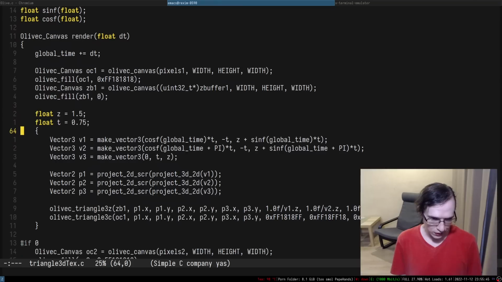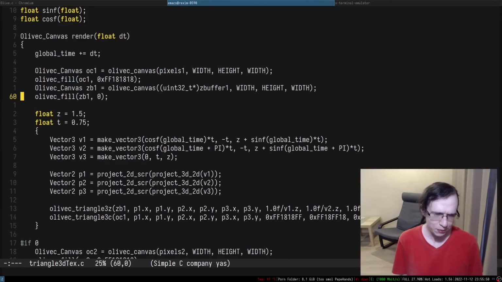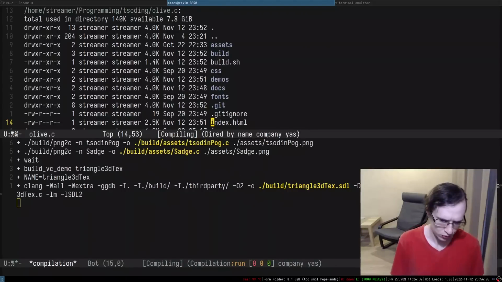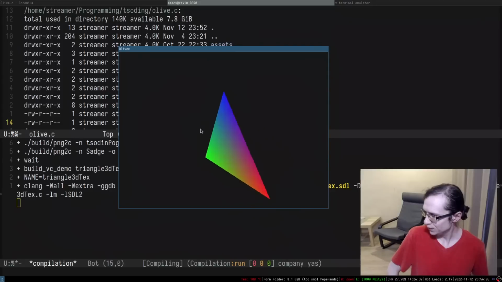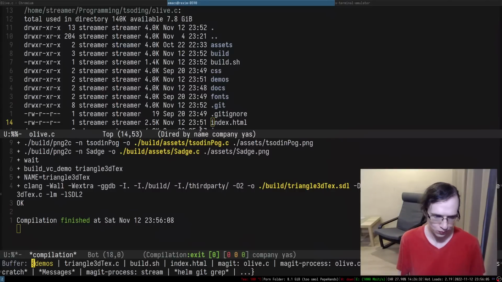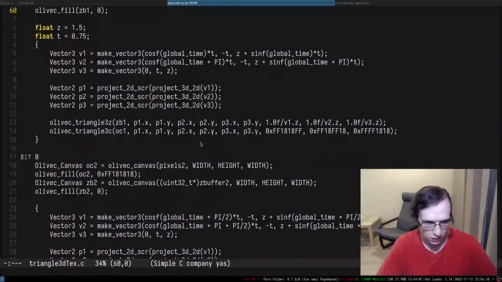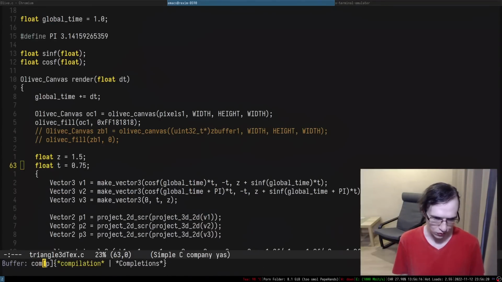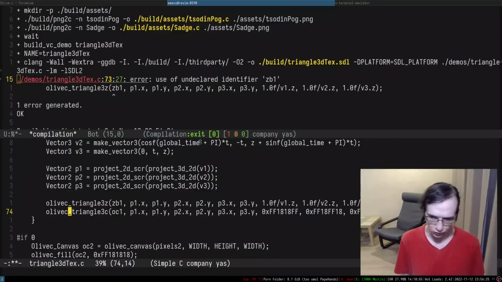Anyways, we basically render everything in here. We also render the Z stuff, and maybe I'm going to just keep the Z buffer as it is right now. I don't think it's that important, so let's just go ahead and build everything, and there we go. We have a single triangle. Isn't that cool? I think it's pretty awesome, mate. So essentially, we probably want to take a texture and put it in here. If I comment out the Z buffer, it will probably tell me that I have some things in here that I should not have.